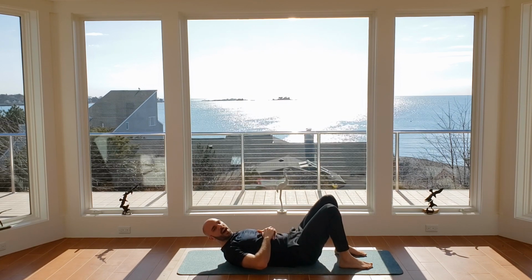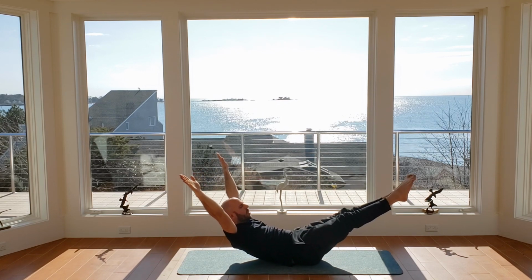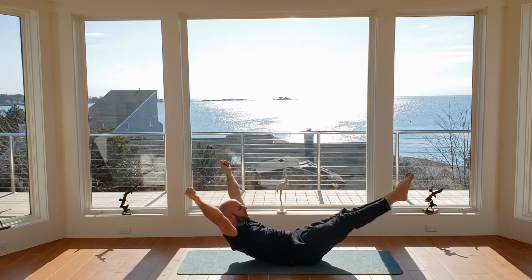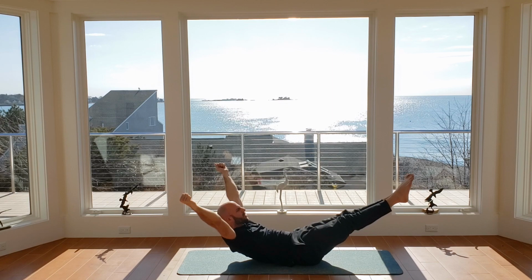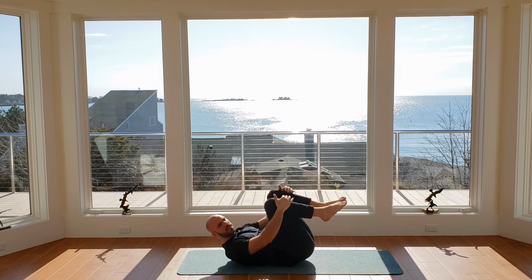Hitting that one more time. Ready? Arms out, chest up, legs out. So again, squeeze your quads tight. This is your warm-up. Get every muscle in the body tight. Squeeze your arms, squeeze your abs, squeeze those legs. 4, 3, 2, and bring that down.